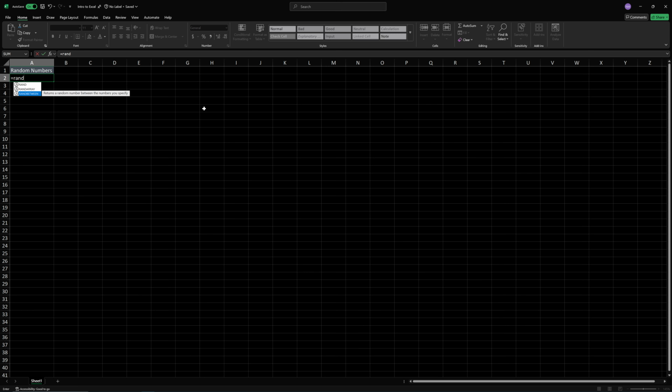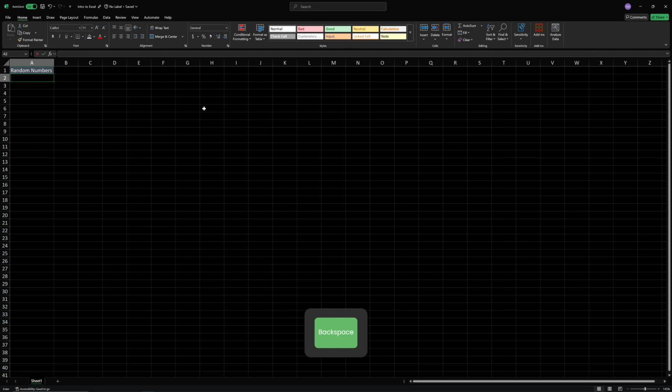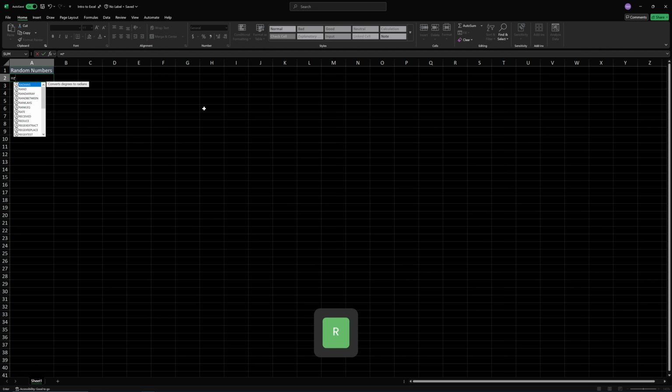RANDBETWEEN. Oh, sorry about that, I'm supposed to press tab. Once you have the formula highlighted, you're actually not going to click enter, you're going to click tab. I'm glad I made that mistake. Now Excel is asking us to enter a bottom number, a lowest value, and once we're done with that, we'll do a top value.